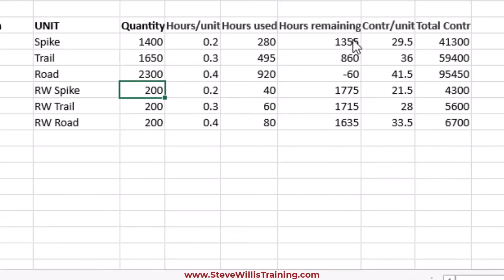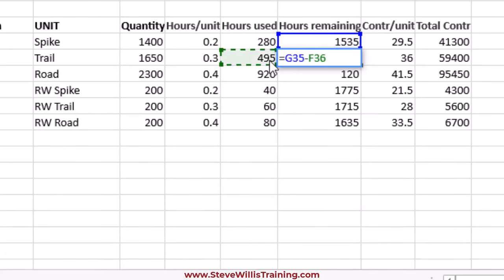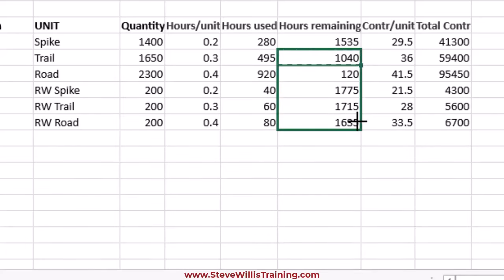Let us now fix the hours remaining column. All we have to do is change that to 1815 minus the hours that we used for the first item. The second one will be equal to the first one minus the hours we use in that row. Now if I copy this down, the last one should be negative if we did it right.